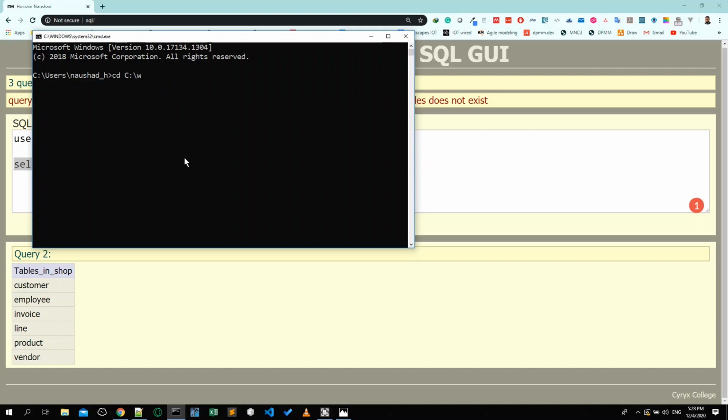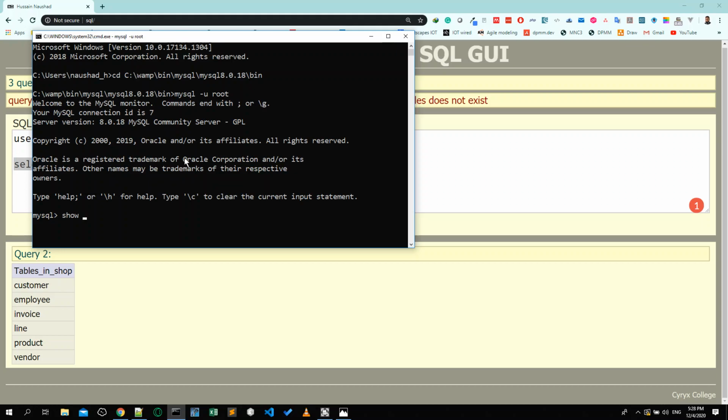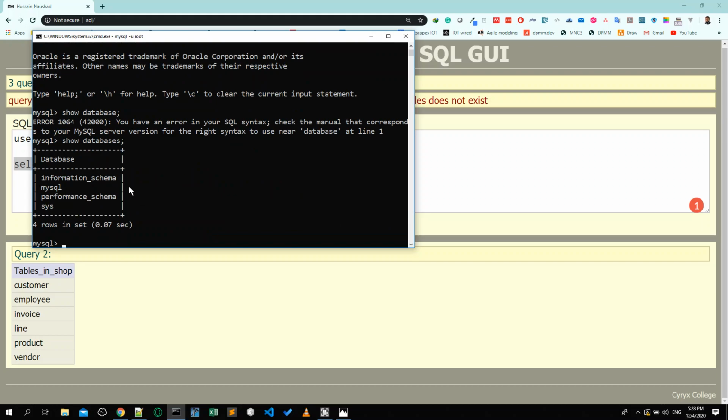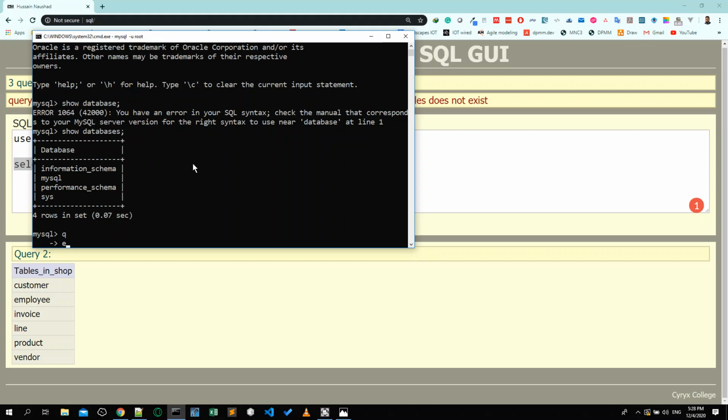In MySQL minus your root. So let's make sure we are in the correct system. Show databases. Yeah, no, this is not the one. So we are running the wrong database here.